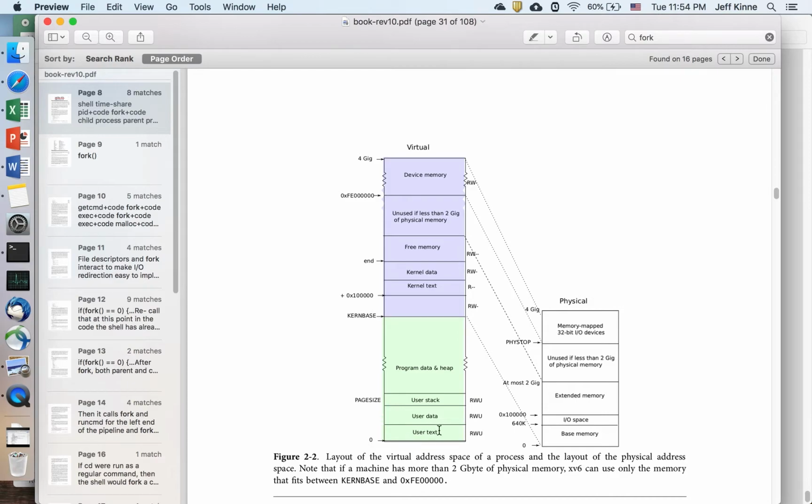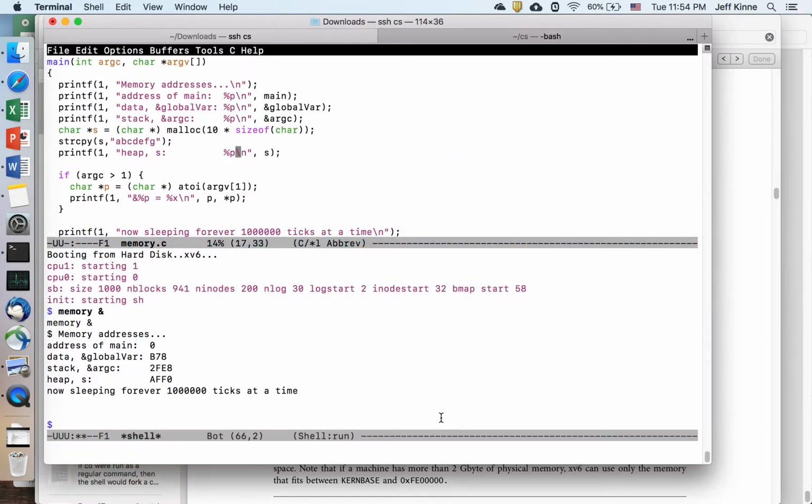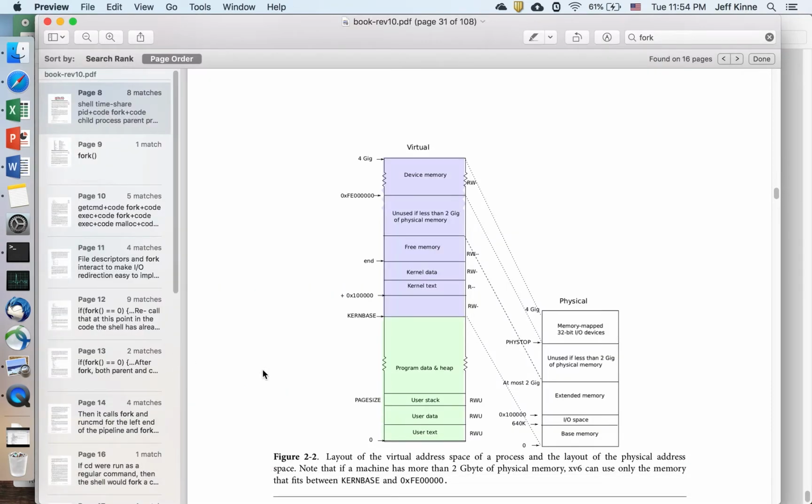Okay, next higher up is user data. That's typically global variables. And there's my global variable at B78 at a low memory address. Then we have the stack, which is the part of memory that's used for keeping local variables and arguments to functions, keeping track of function calls and local variables.